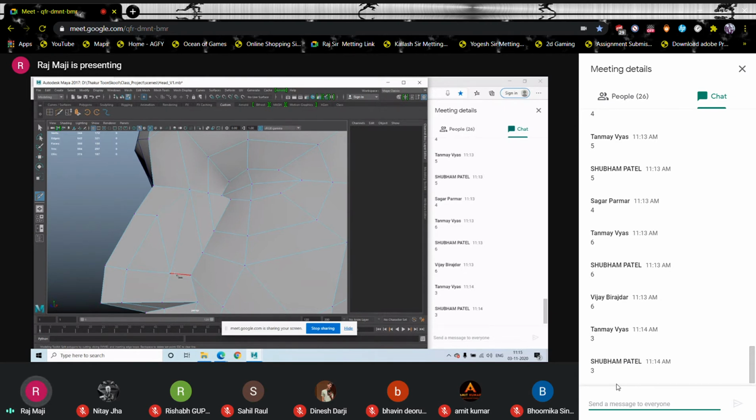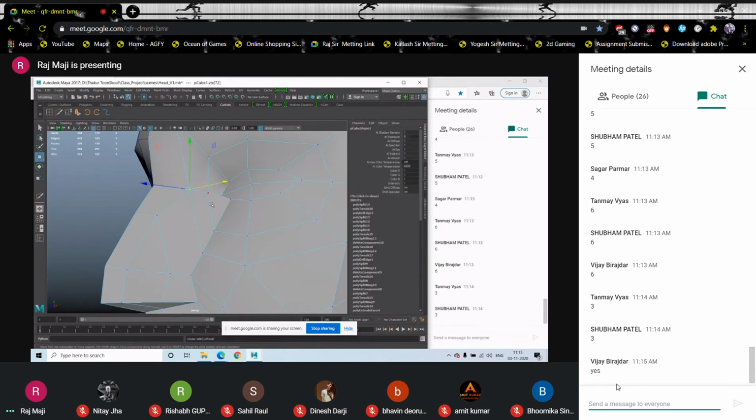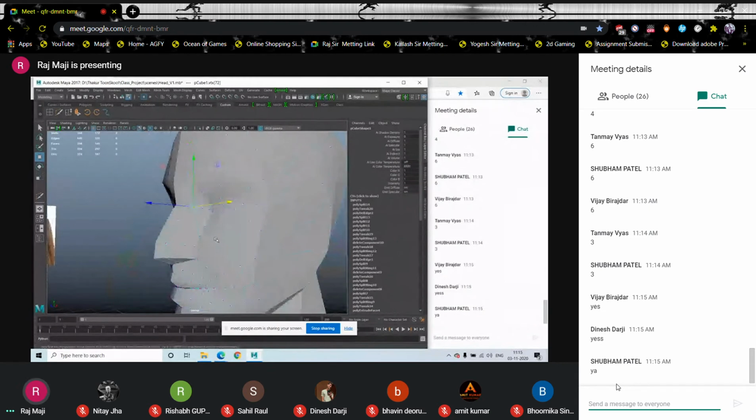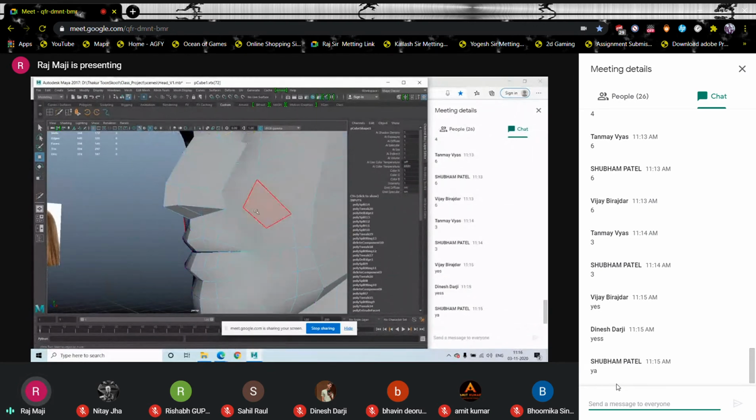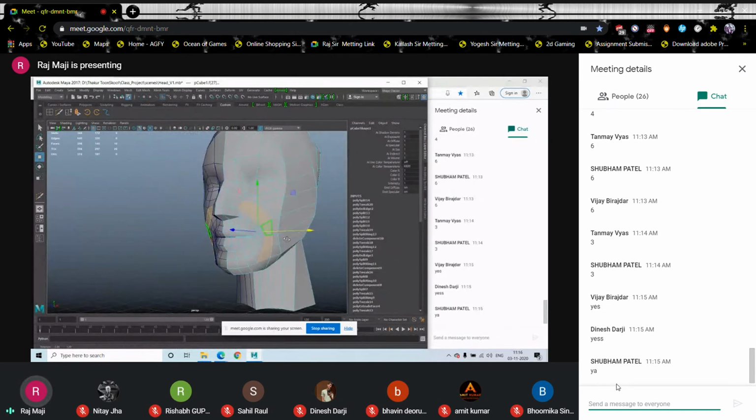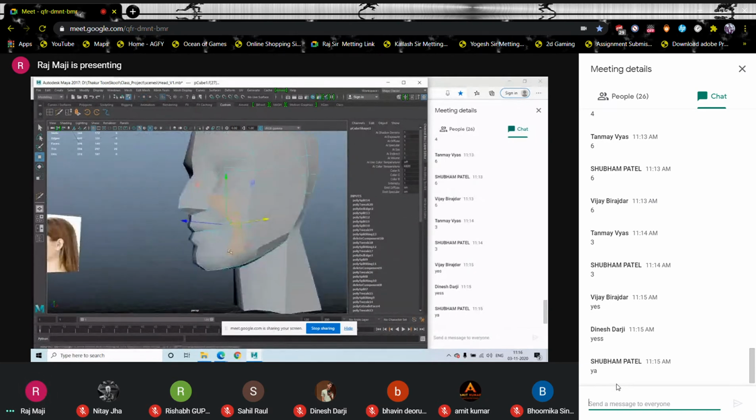Got my point, all of you? Okay. So I have to rectify this, but I'm happy that over here also I'm getting this kind of topology.